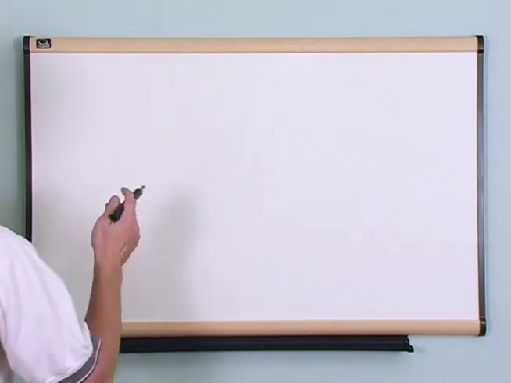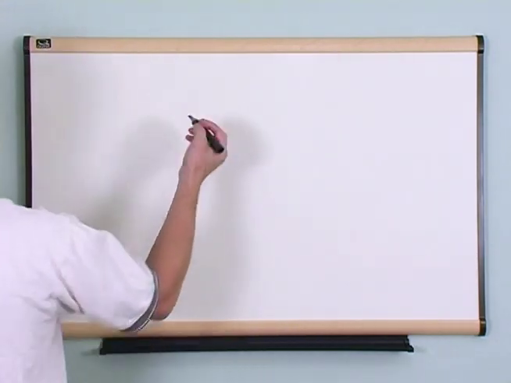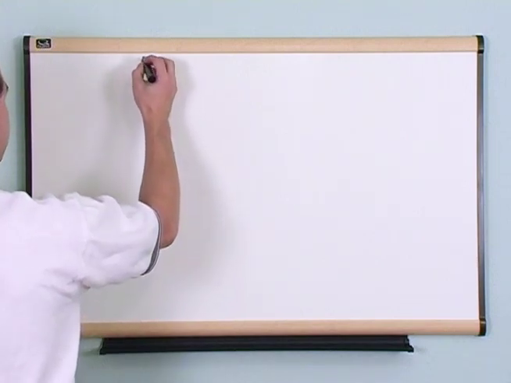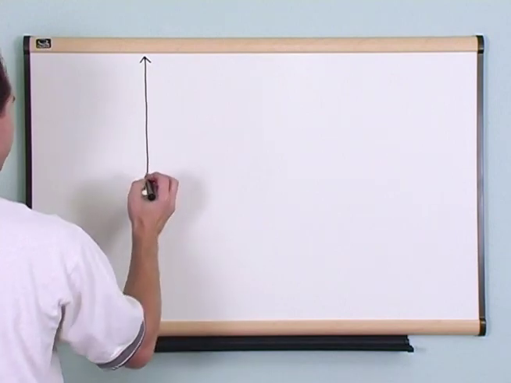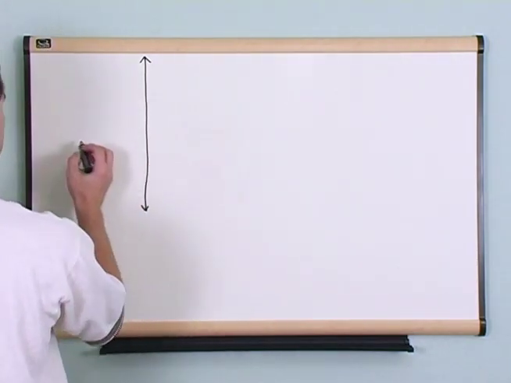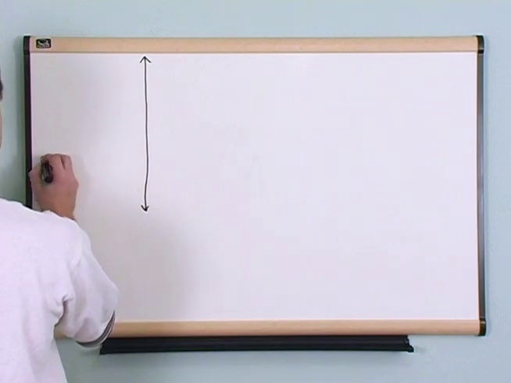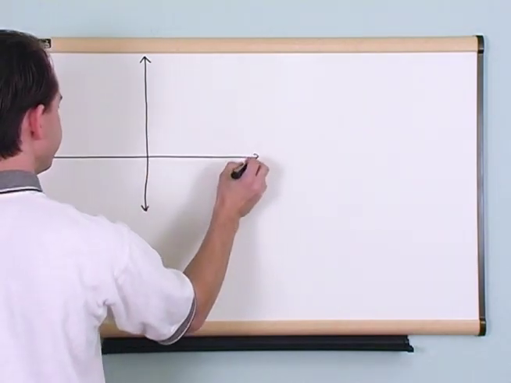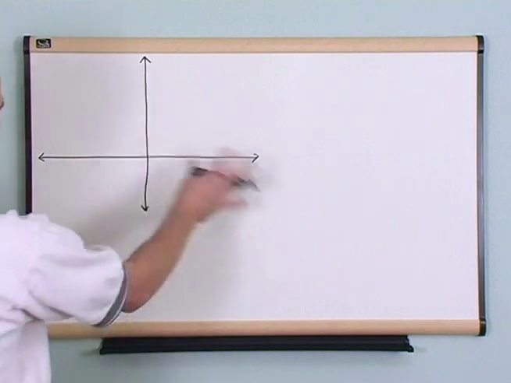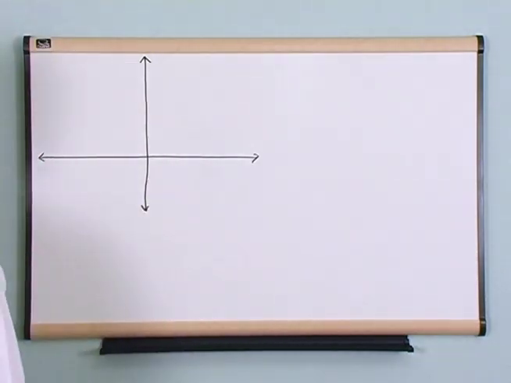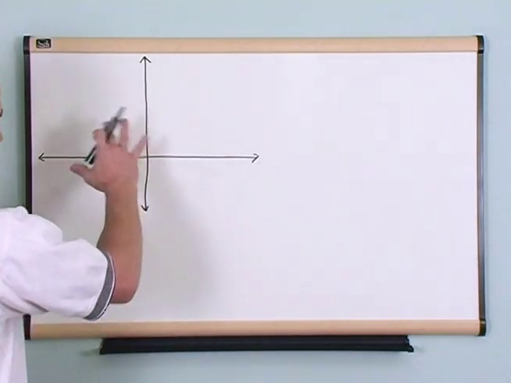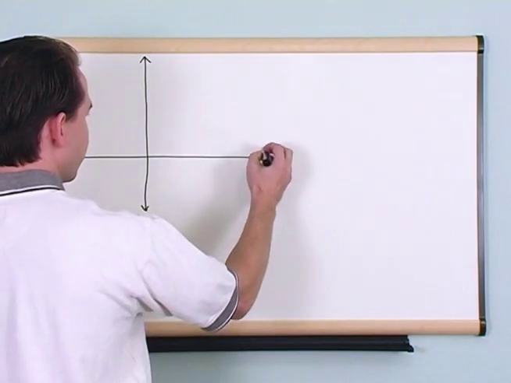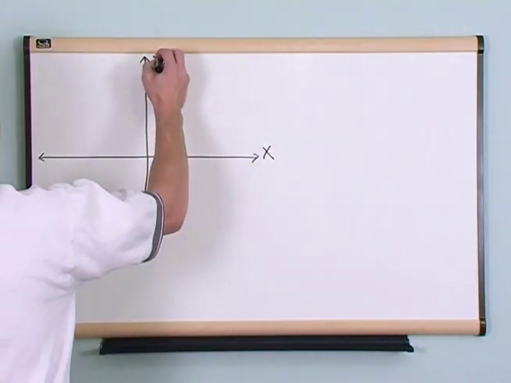The main thing to consider is it's very important in math to do what we call a plot. Okay, so let's just talk about the basics of really what that is. I'm going to draw a couple of lines here. Nothing too fancy about these lines. I'm just going to draw a line going this way, and I'm going to draw a line going this way. Okay, this is called a coordinate axes. And we have to use some mechanism to label these axes. So I'm going to call this the x-axis. I'm going to call this the y-axis.